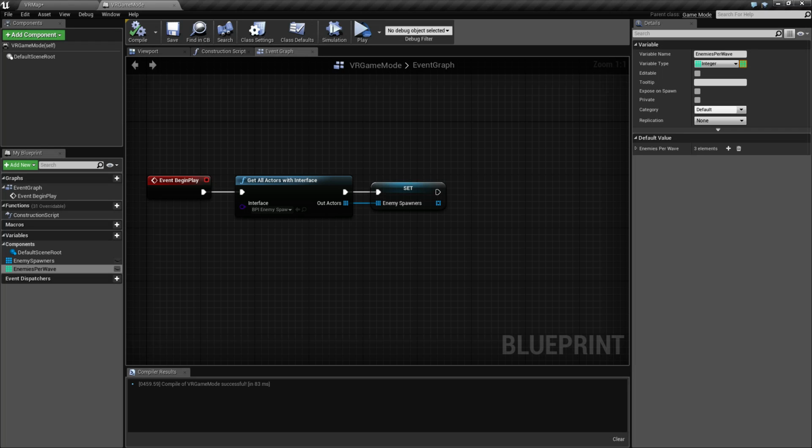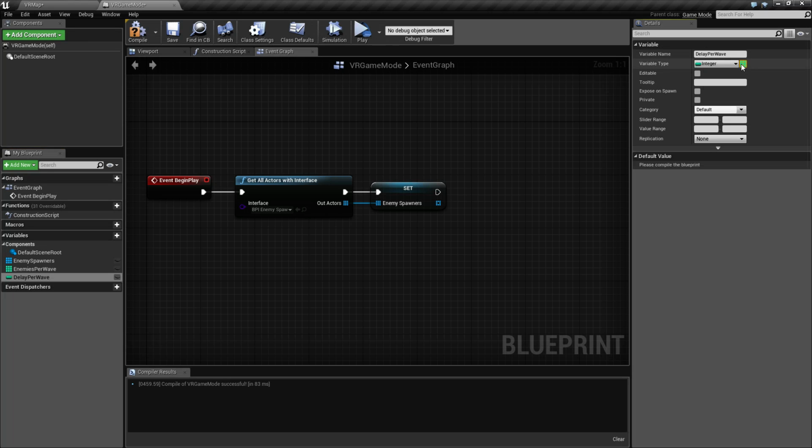One thing we might want to put in there is a delay between each wave. That's pretty simple. Delay per wave. And no, we do not need, well, there are 2 ways of thinking on this one. You can have this as an array as well, and there is a separate delay per wave, or we can do it the way I'm going to do it. Make it a single integer and make it a single amount of a delay per wave.